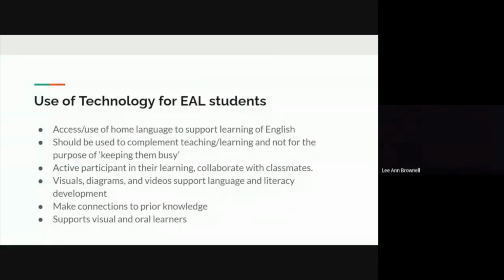The point of using technology for EAL students is it gives them access to their home language, and they can use their home language to support the learning of English and new content and new vocabulary, and making connections between what they may have learned prior to coming to Canada and what they're being taught now. And obviously, it goes without saying, it's a great support for visual and oral learners, quick access to visuals and diagrams, and some videos to support the development of language and literacy.